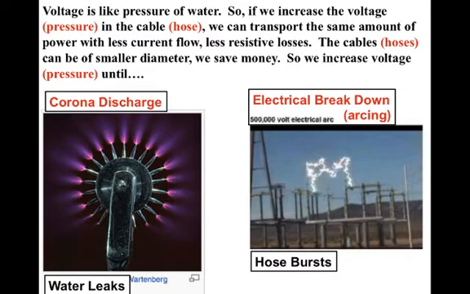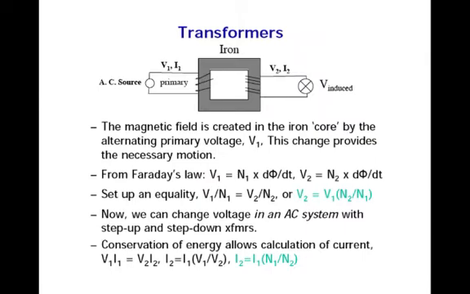And so the voltage we usually use for long distance lines is about 500,000 volts. This creates the need for transformers because we can't generate electricity at 500,000 volts, and we can't use electricity in our houses at 500,000 volts. So we have to be able to step the voltage up to transmit it and then step it back down. This requires the use of a transformer. So how do transformers work?